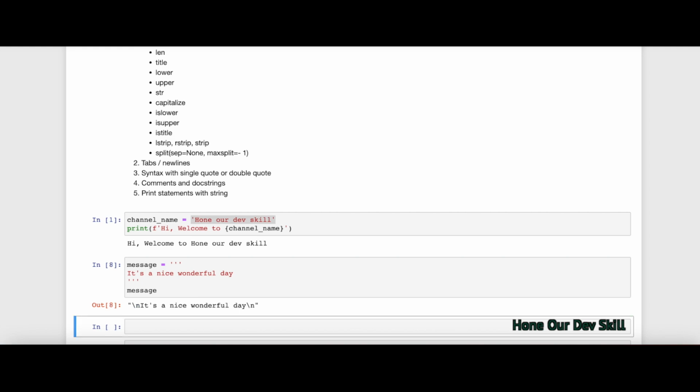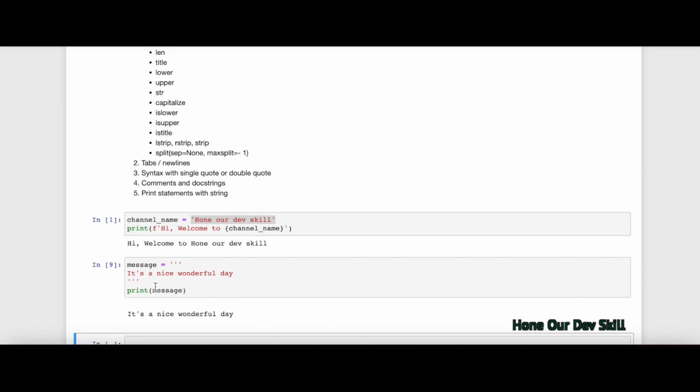And then if I try to print it, obviously I need to use a print statement here. If I print it, you can see that it's coming properly. If I use double quotes within this, it will still be printing fine. These are the multiple ways in which we can reference a particular string to a variable.